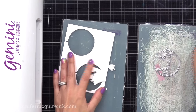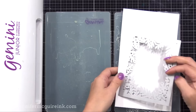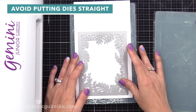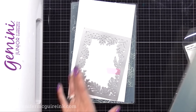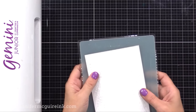Now this next one I think is a really important one that I haven't really talked about much in the past. It is important when you're using a large die with straight edges, or any die with straight edges - you want to avoid putting that through your machine straight. What I like to do is put it onto my plate at a little bit of an angle. Even the slightest bit of angle will be helpful. If you've ever run a large die through your machine and you hear a really loud pop, that's usually because it's hitting a long straight cutting edge. When you put it at an angle, the pressure is distributed better and you won't get that warping nearly as much. Try putting your large or straight edge dies at a bit of an angle as you pass them through.